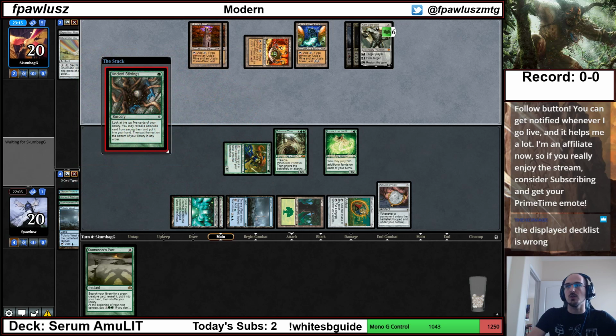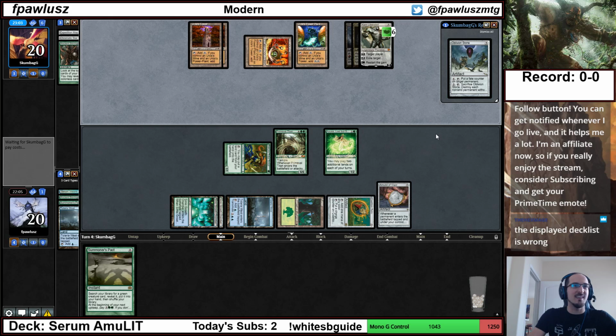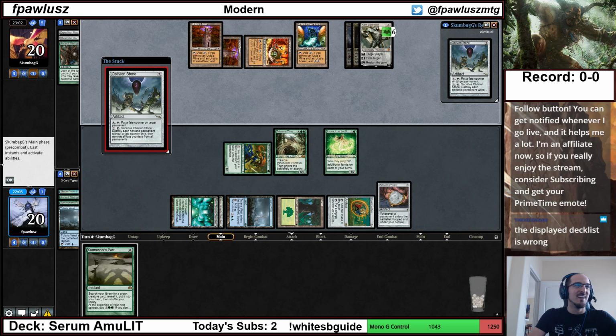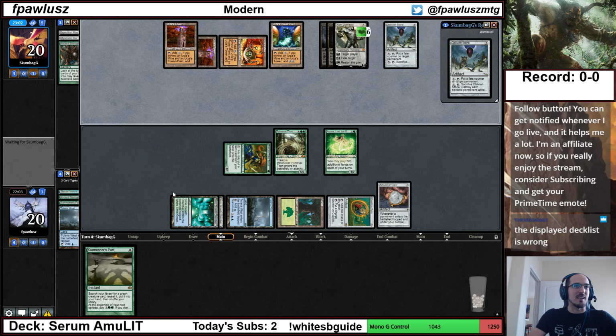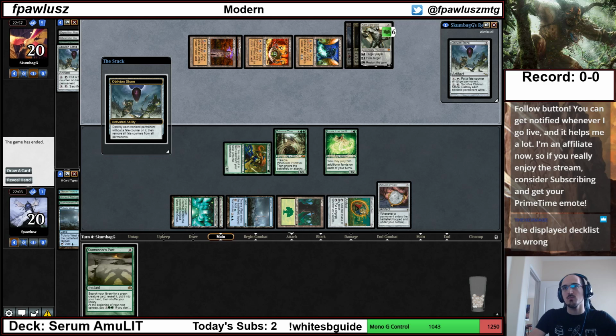Oh, the displayed deck list is wrong. You are correct. Give me a second. Let me update this real quick. I love that my opponent's name is Scumbag. Their name is Scumbag and they're playing Tron. It's just so fitting. And this is game. We cannot come back from this, so just concede.